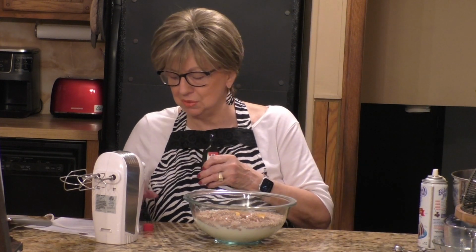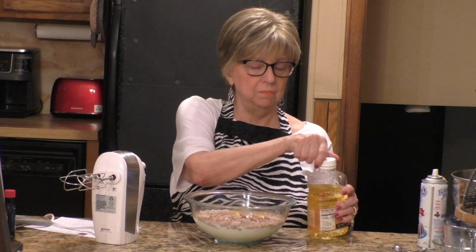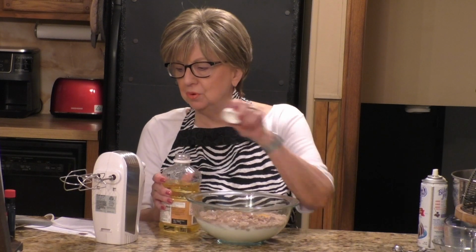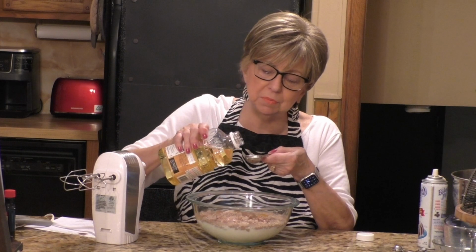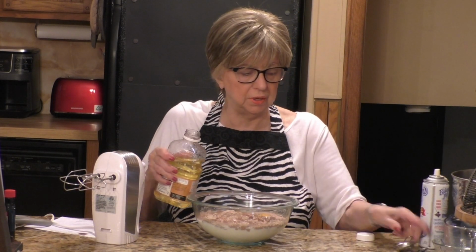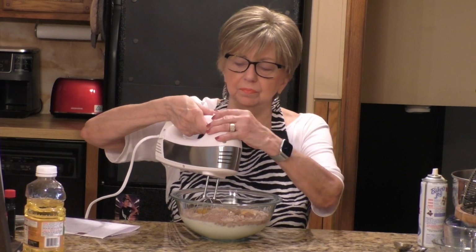But if you want, you could put in the vanilla, but I'm being daring today, I'm going with my almond extract. Now we're going to put in, gotta get this open, 1 tablespoon of vegetable oil, any kind of vegetable oil you want. I happen to be using canola oil. So that's a tablespoon of canola oil or vegetable oil. Okay, all of this together.